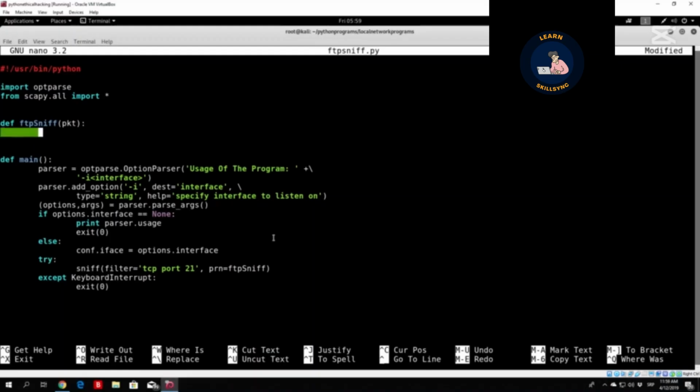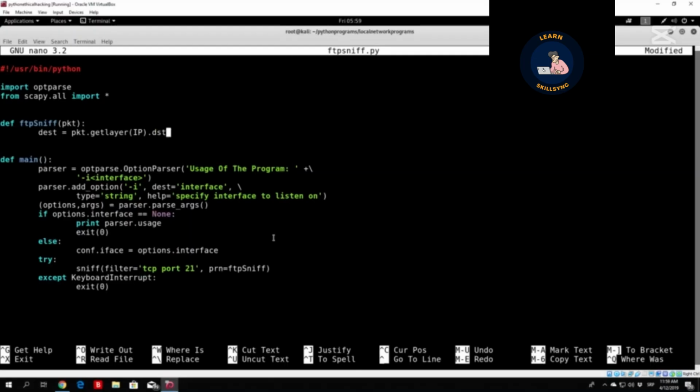Now what we want to do is first of all get from the IP header the destination so we can print to where the packet is going to. So we can print the IP address so that we as an attacker know to which machine we can attack once we sniff the actual username and actual password. So we can store that in the variable dest equals packet.getlayer. Now the getlayer, we need to get the layer from the IP header and the field destination. So if you want to check it out, you can just open up Scapy, type ls(IP), and you will see the destination field in the IP header.